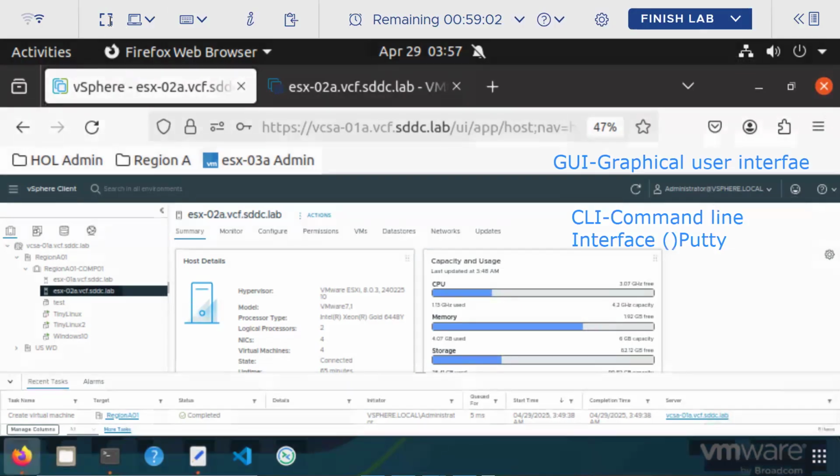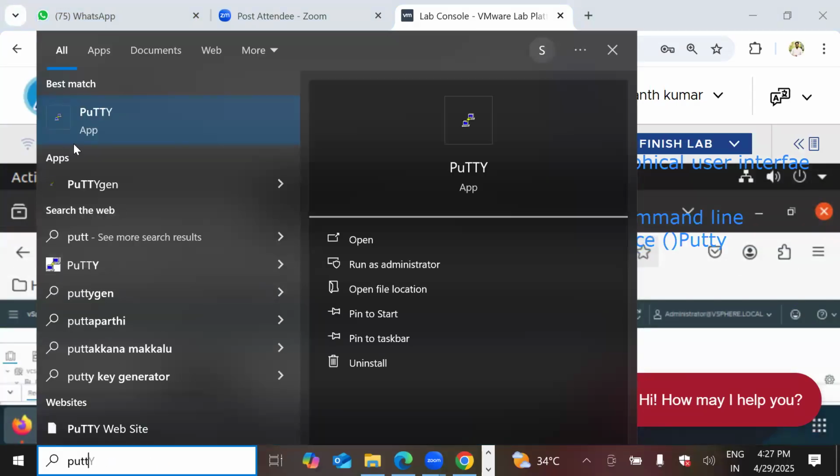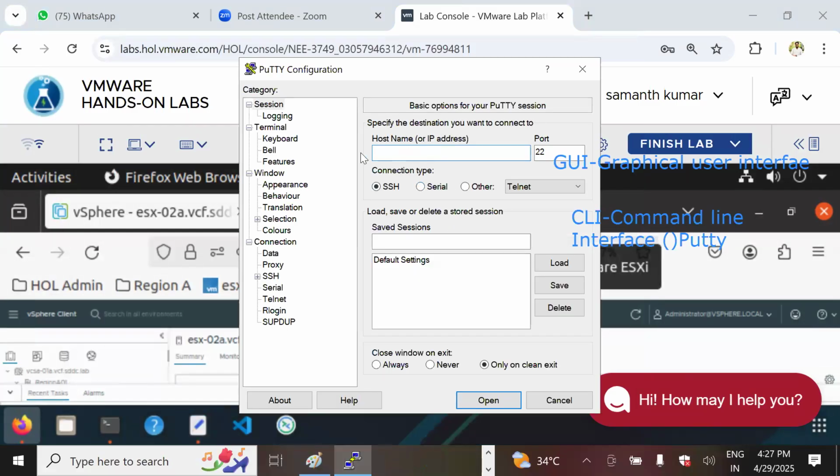How it looks, I will show you. This is the Putty application. Simple. Here we will enter the ESXi or vCenter IP and click on open. It will ask the username and password. Then we will get the command line interface.